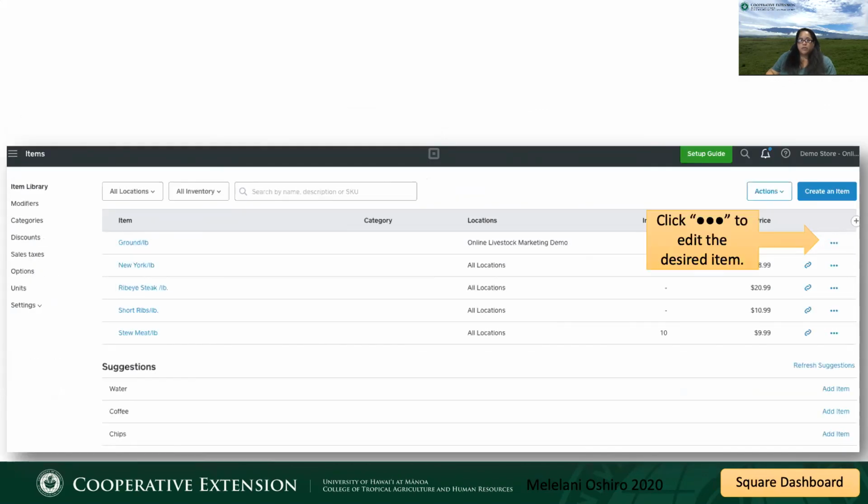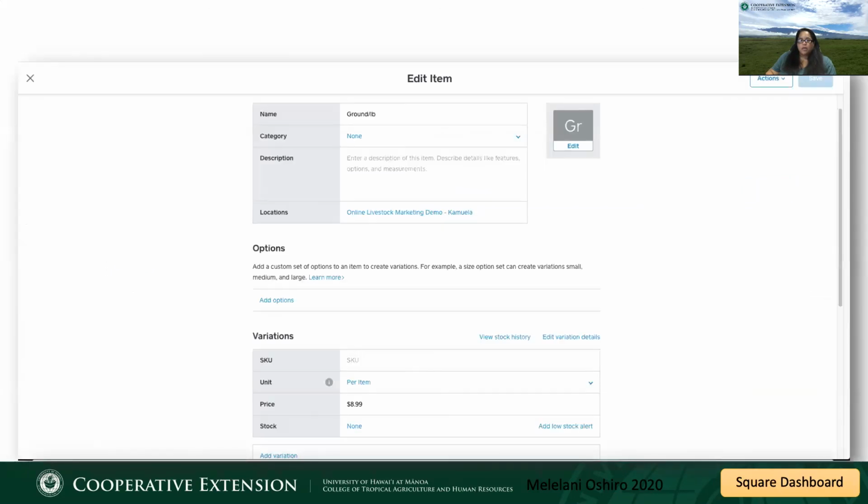So to manage the inventory at each location, you go to your Square dashboard, click on the item. It will take you to this page, and you can edit the items by clicking on the 3 little dots there to the far right of each item listed and choose edit. In here, you choose how the inventory is managed at each location. In the pop-up window, you'll be able to select the location and then the stock that is available for that item.